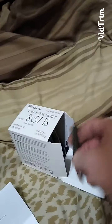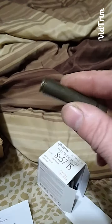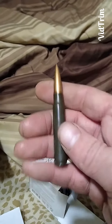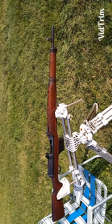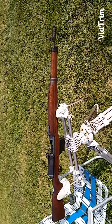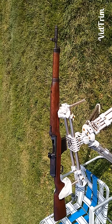And I've already shot 20 rounds in my Hakim semi-auto with no problems. Looks pretty good. And I will take you out to the range. Okay, this is an Egyptian Hakim, and I'm pretty new to it, so we're not gonna worry too much about how close my groups are.